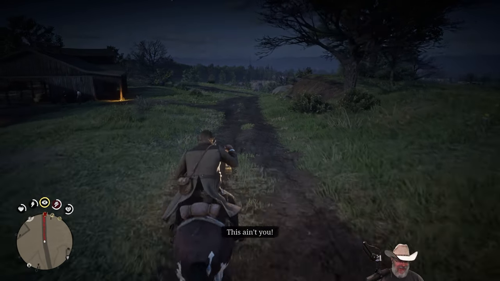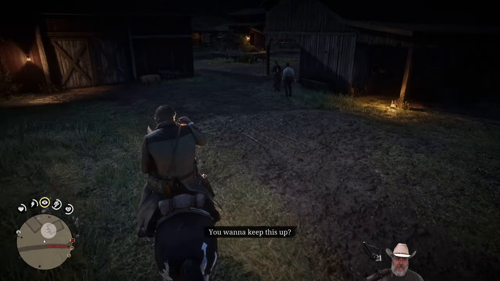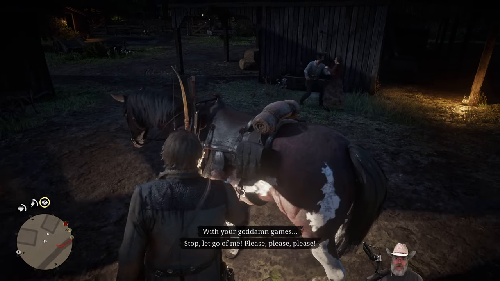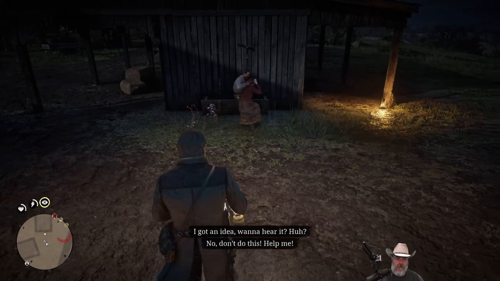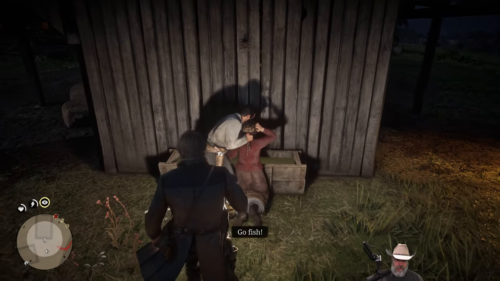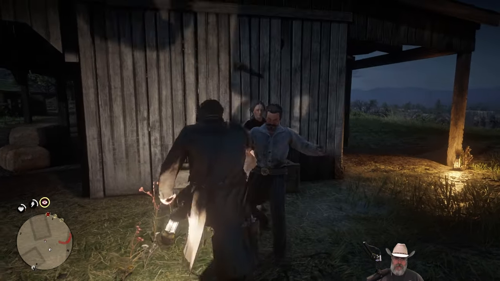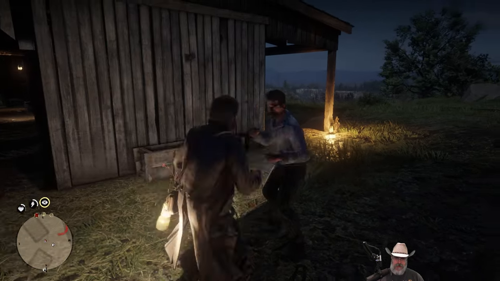That's funny. We ran into that guy. All right. You wanna keep this up? What in the heck's going on? You think you're clever, huh? No, no, no. With your goddamn games. I got an idea. Wanna hear it? Hey. I ain't afraid to get blood on my hands. Come on, Arthur. Hit the guy. Goodness gracious.